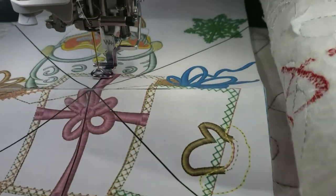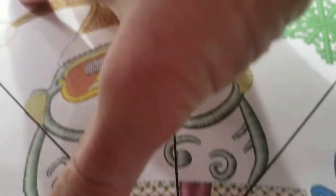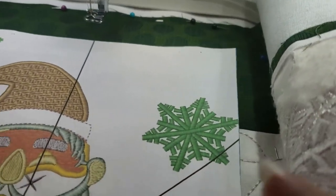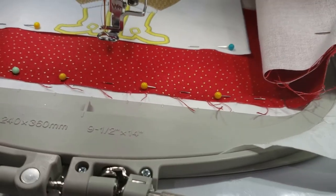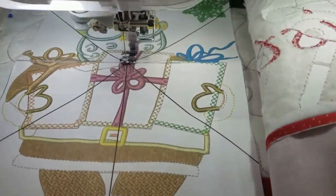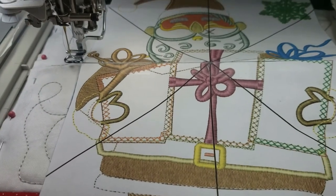From here, if I move the buttons on my machine to see where it's going to stitch, you can see that it's still on the fabric and everything is centered. It's going to stitch within our guide here. All right, and then back down. Well within the fabric. So 8 3/4 inch from the center, I think works really great. Our Santa is exactly centered among our fabric. If you want to go for it before the update, join me in this adventure, and let's finish up this Merry Christmas bench pillow.